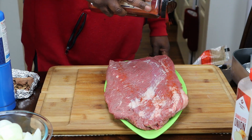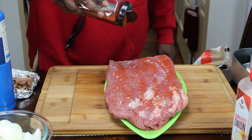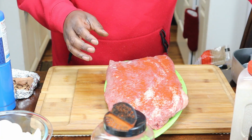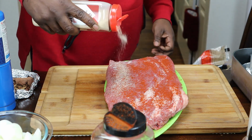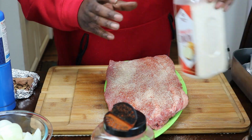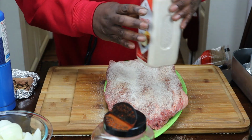So we'll probably be doing like a teaspoon. Just like that, guys. Let's see, go with the onion. I would go with the garlic. Teaspoon. So a teaspoon of that. Teaspoon of onion, granulated, just like that.